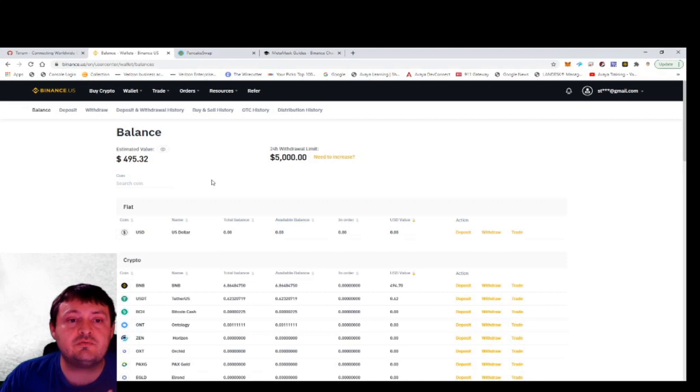Now, one of the keys if you want to use Pancake Swap, and if you can only use Binance US, you're just going to want to get a big stack of BNB. Because once you're on Pancake Swap, you can swap that BNB into the other tokens that you might want to use in the different pools that you might want to get into. So this is the token that you're going to need. You could get USDT, you could get BCH, you could do any of these other things, and if they're supported on the Binance Smart Chain, then you can go ahead and do the same thing that I'm going to show you, just with those tokens.